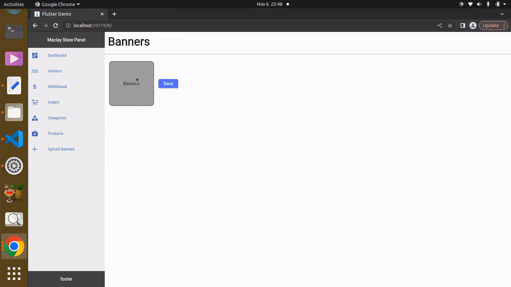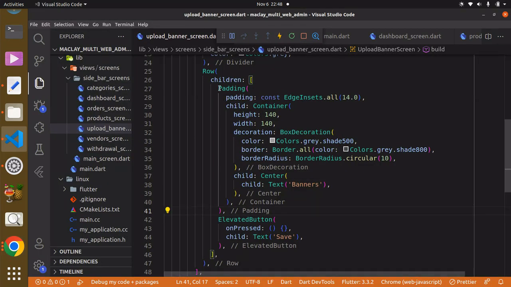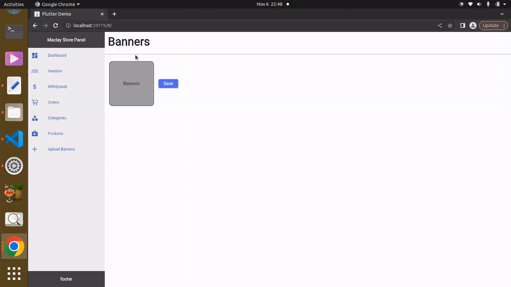Great. Now what we want to do now is under this, we want to have a button which is going to say upload image. Okay. Now to do this, you can see we have this padding over here. We have this column over here, and we have this padding basically to give space between this edge and this edge over here.